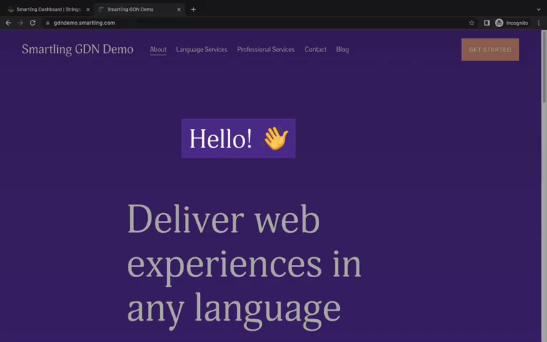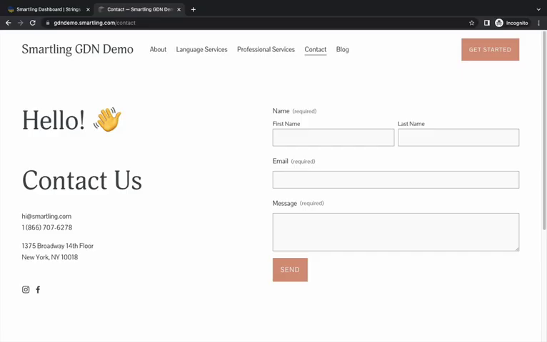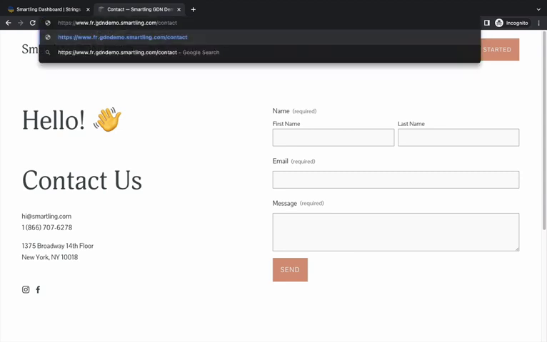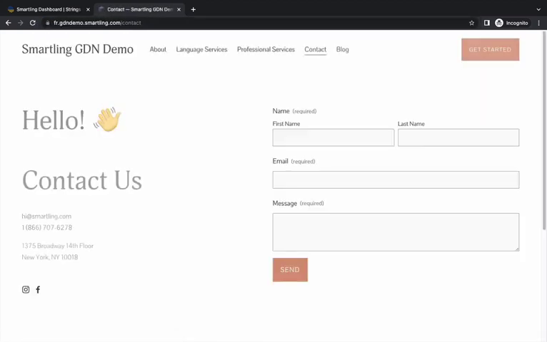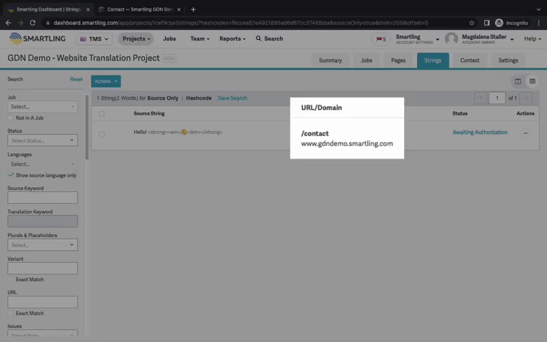So if two pages use the same source string, it is ingested and sent to Smartling only once from the page where it was first detected by the GDN. The URL that was first visited and browsed remains associated with the string in Smartling.